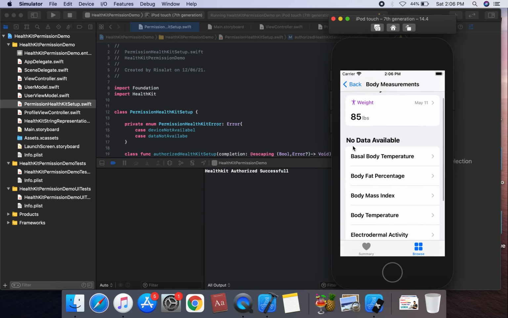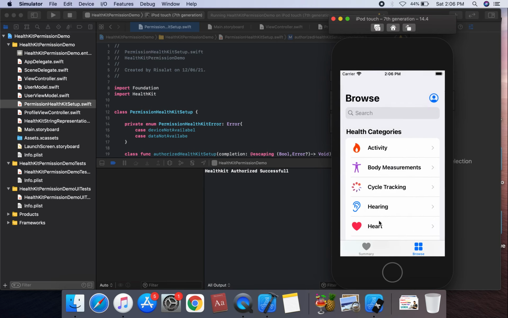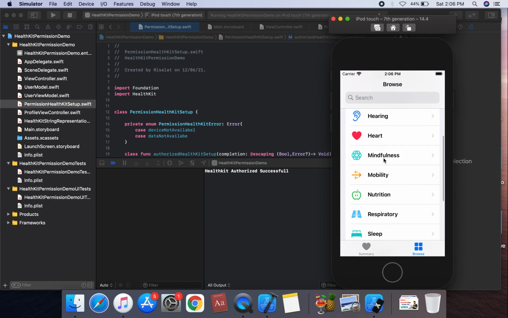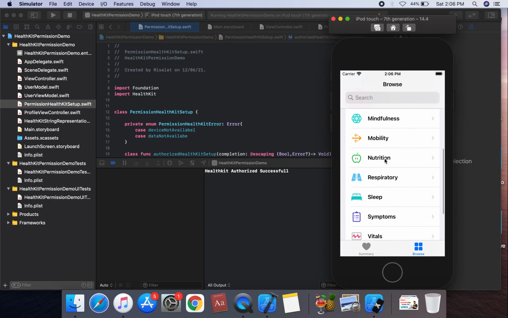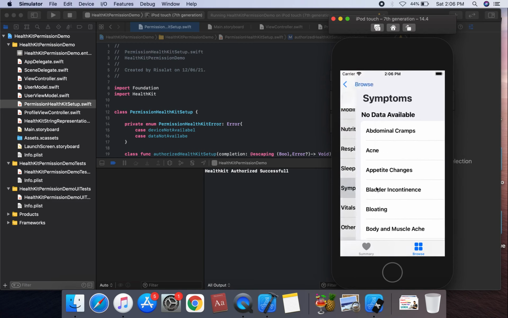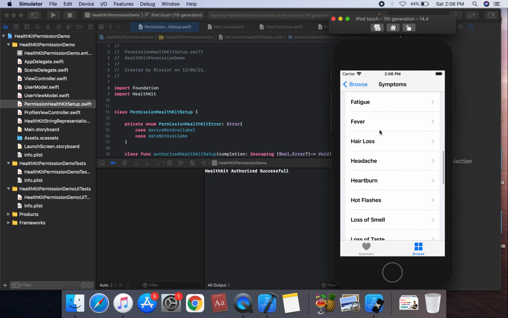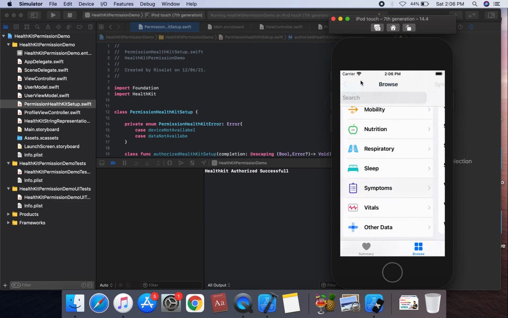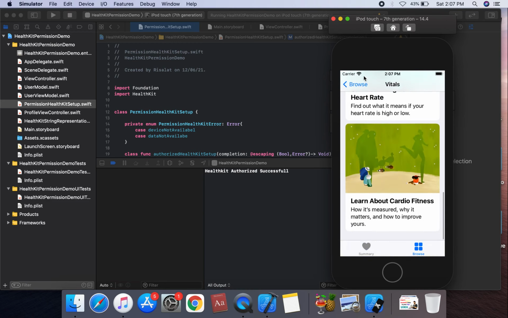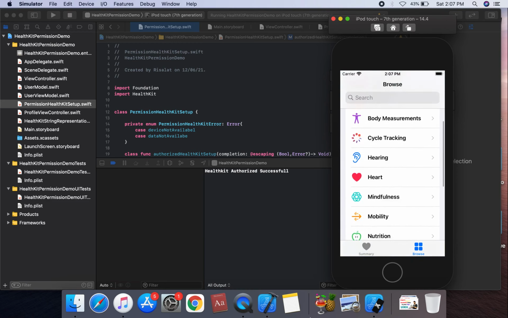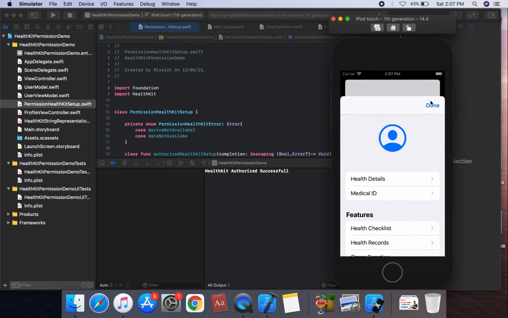We can access these properties: heart rate, mobility, and sleep, symptoms. We can add symptoms. So this is the use of the HealthKit framework.